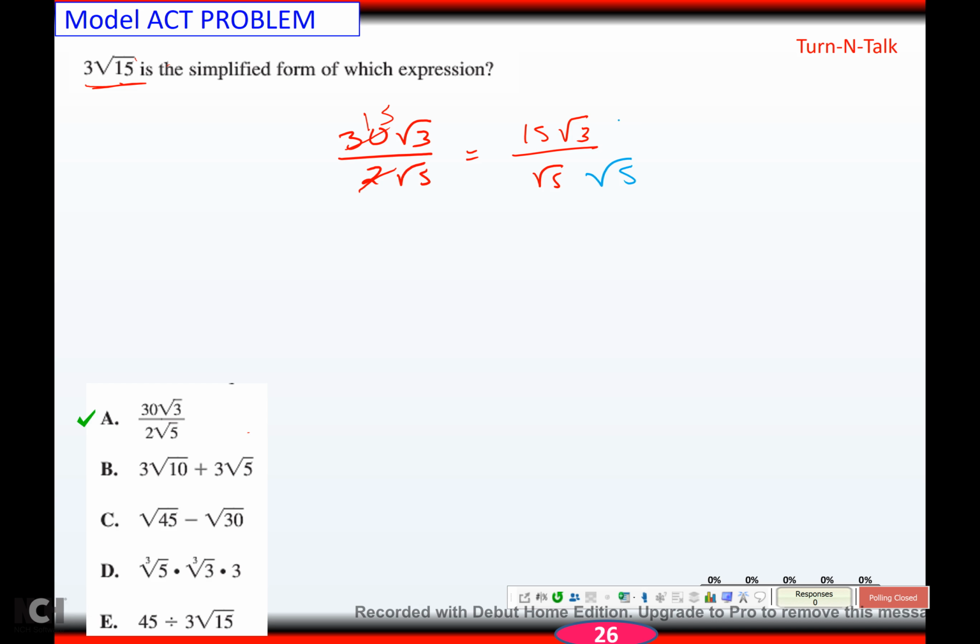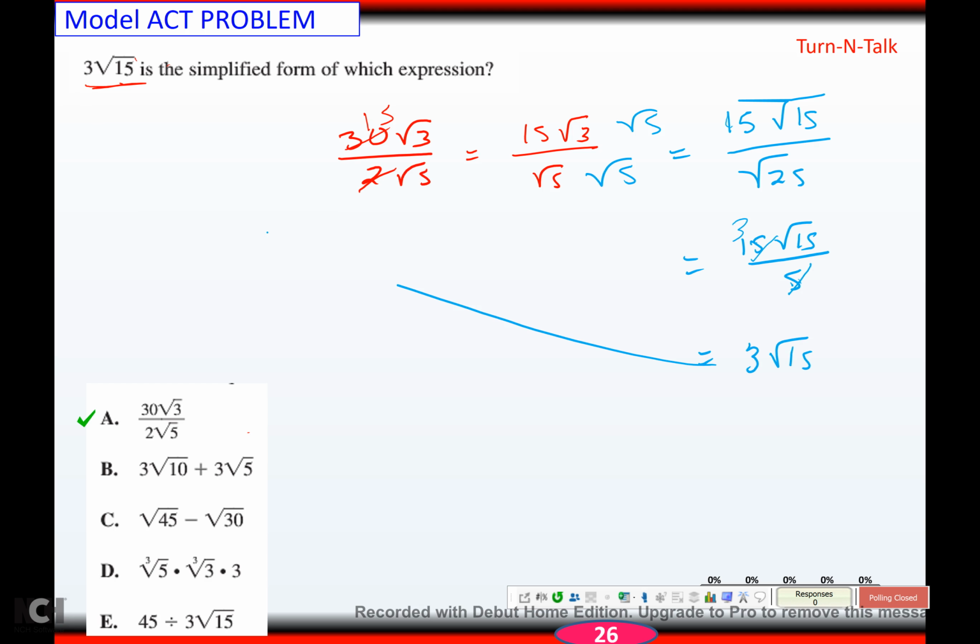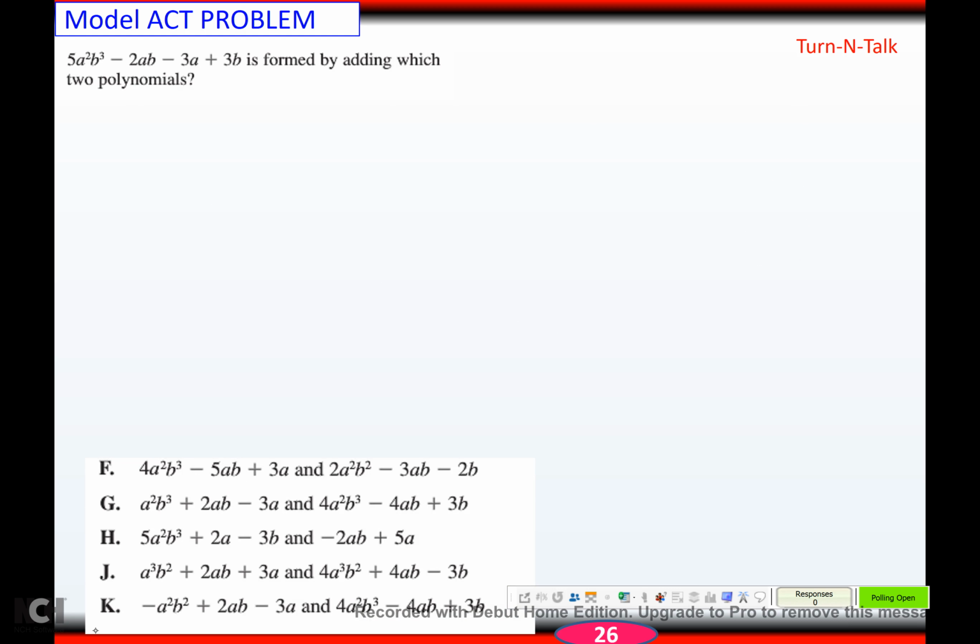So I'm going to multiply by a square root of 5. So on top I get 15 square roots of 15 all over the square root of 25. So on top I have 15 square roots of 15 over 5 because the square root of 25 is 5. The 5 and the 15, not the inside one, that one has to stay the same, but the 5 and the 15 can reduce. And 5 goes into 15 3 whole times with times the square root of 15, which is this, so I am done. I mean, again, in this situation where there's only one answer possible, once you find your answer, stop checking. It's just a waste of time. Unless you screwed up, and then it could help you, but again.